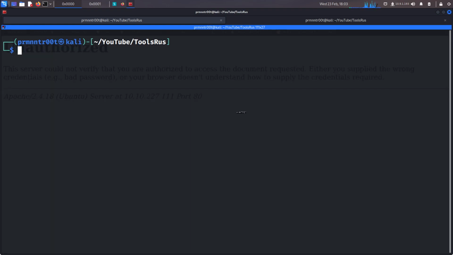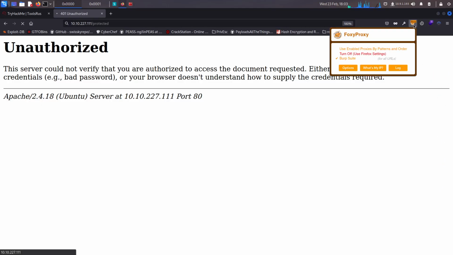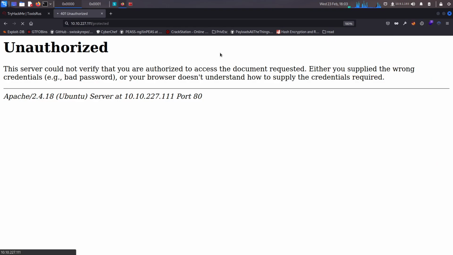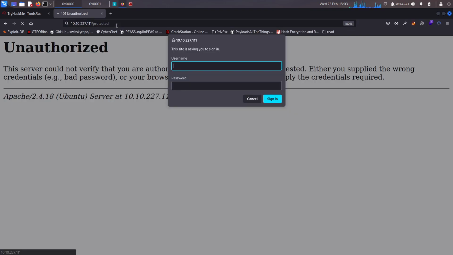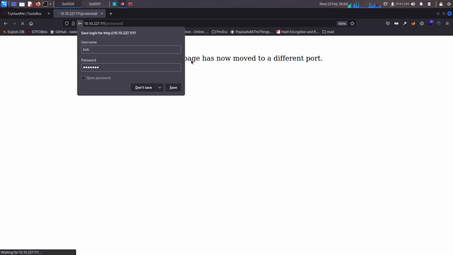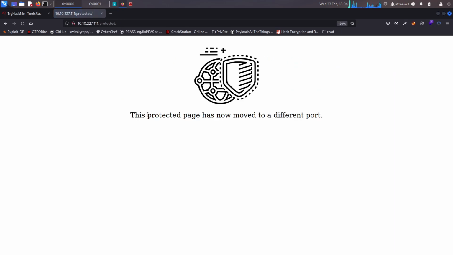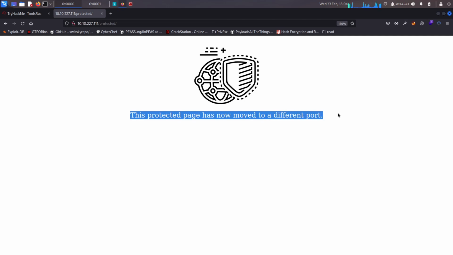Now, after getting a valid password for user Bob, we can authenticate to this web form. First of all, I'll turn off the proxy and visit the page again. At this stage, you will have a password, so just specify it. And here's another message: this protected page has now moved to a different port.